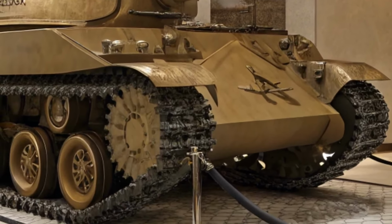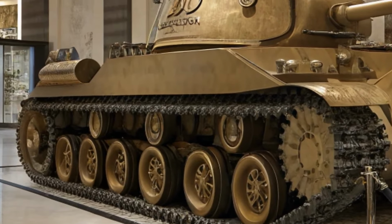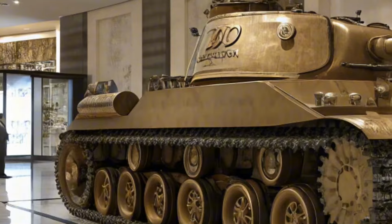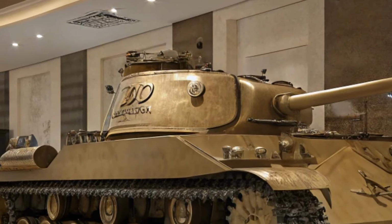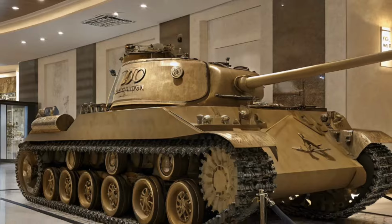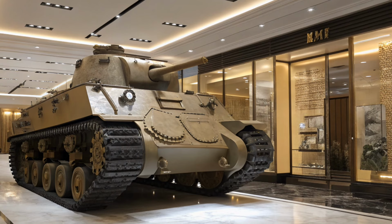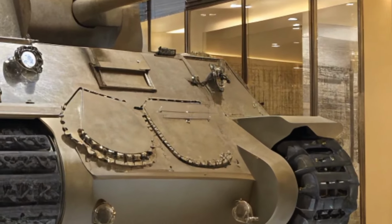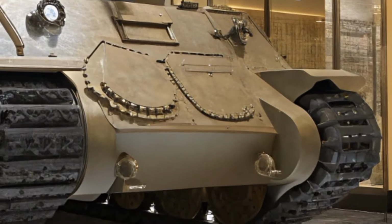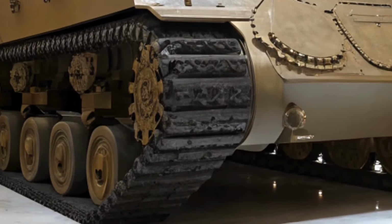Powering this giant was a Wright G200 gasoline engine, a 9-cylinder radial aircraft engine that generated up to 825 horsepower. The tank was capable of reaching speeds up to 22 miles per hour on roads, which was impressive for a vehicle of its size and weight. It featured a hydromatic transmission system, which was relatively advanced for the time. The tank's suspension system used vertical volute springs to manage the load and terrain, helping it maintain mobility despite its mass. Armor protection on the M6 was significant.